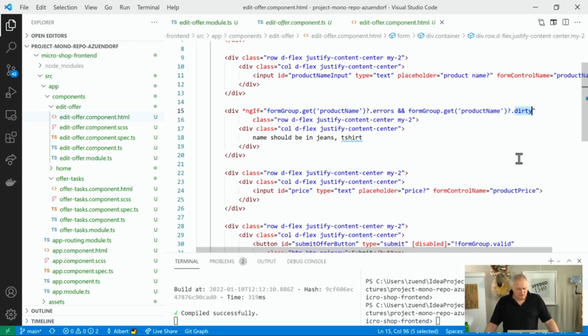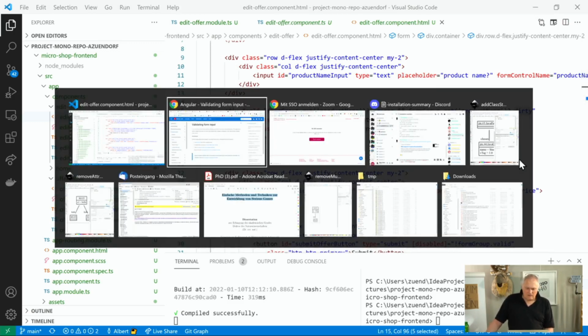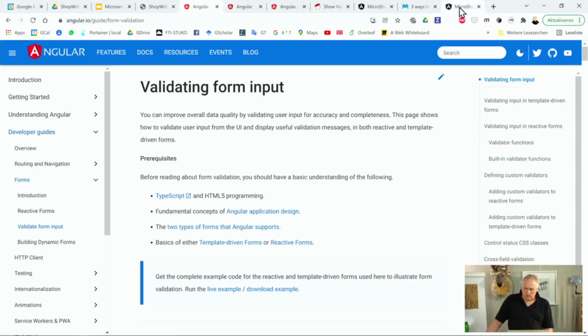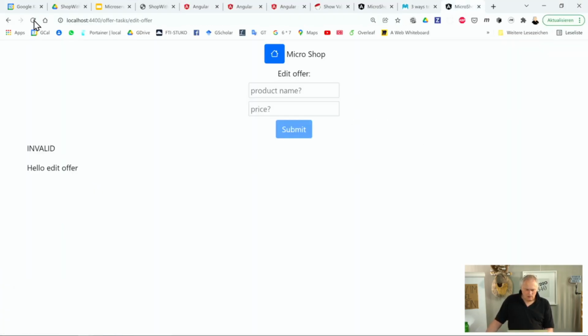The form group get product name is dirty. The reason for this is that if I start with this and do a reload, this is empty. But this is a required field, so actually I could already start to show the error message. However, you do not want to shout at your user if he did not yet make a mistake.